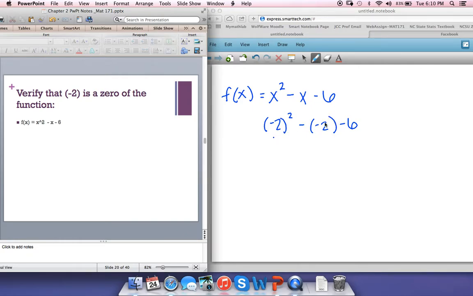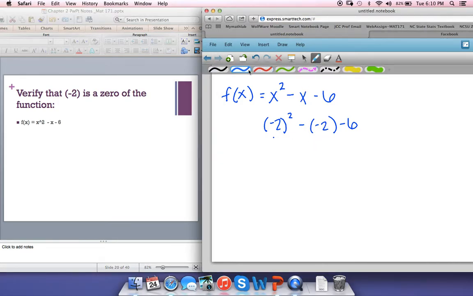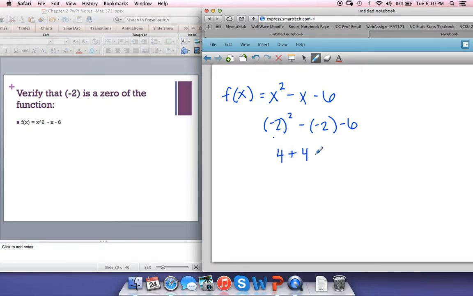But anyway, you see that I have put my number within parentheses. I've done that because the minus sign is not part of the negative that I'm verifying. You have to be very conscientious of that. Make sure you don't make that common mistake that people make. I'm going to go ahead and simplify. And that's 8 minus 6, which gives me positive 2. 8 minus 6 is 2.